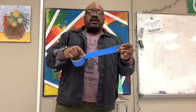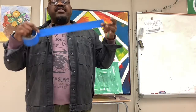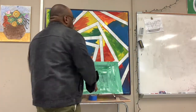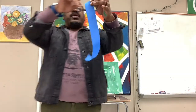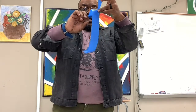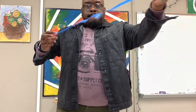But I found that just good old roll of painter's tape works well. Now you're going to say, what am I going to do with it? Tear pieces off. And if you notice, it's really wide. I could leave it as wide as this. But to give it an even cooler effect, I'm just going to slowly bend and rip. All right?